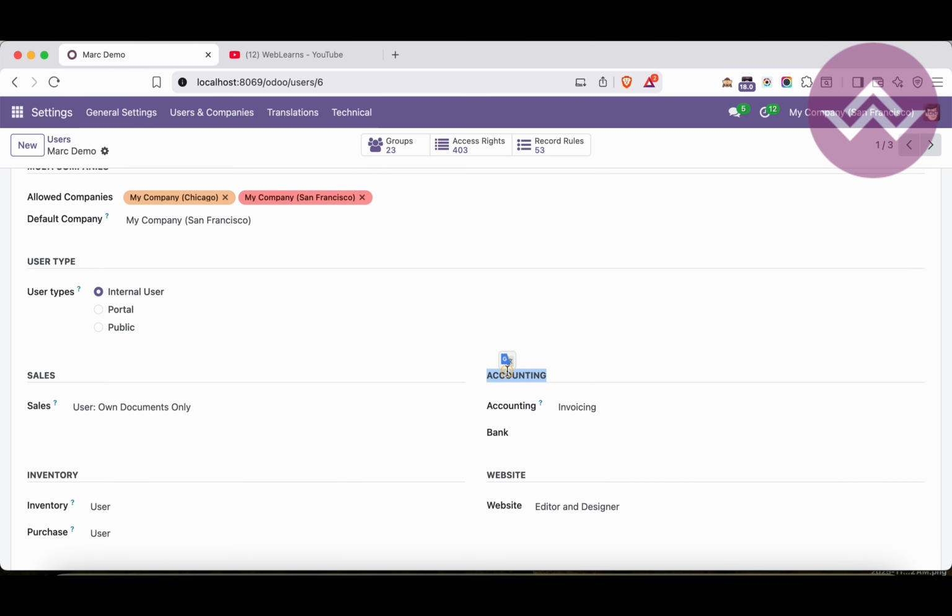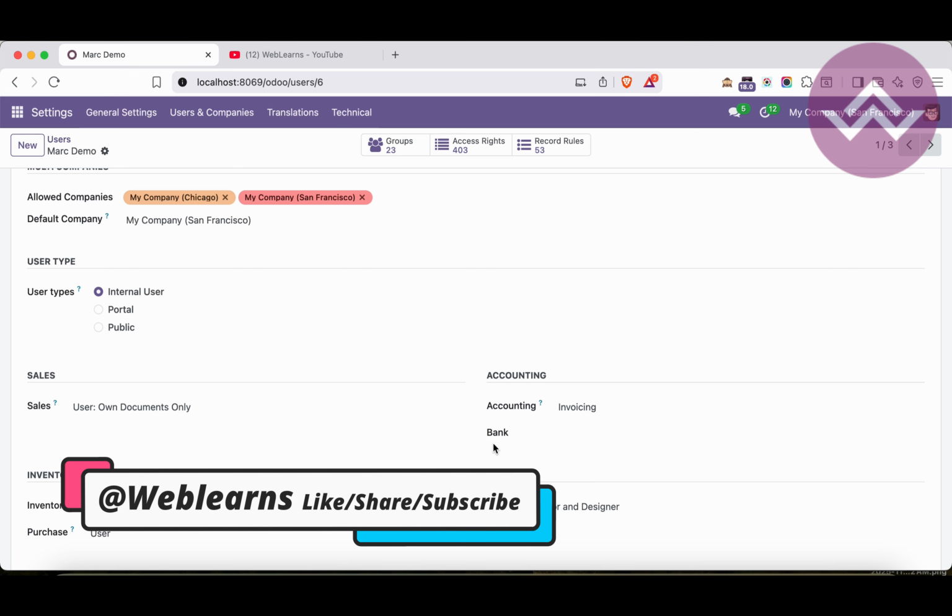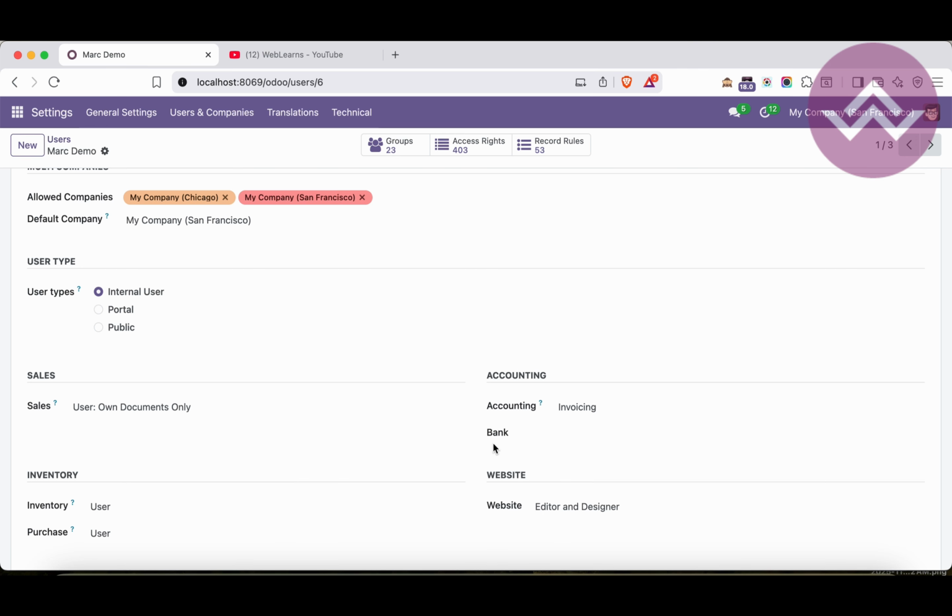In technical terms, it is a database model that stores records representing different categories or functional areas. Each category contains multiple security groups that control user access rights and permissions for specific features or modules within Odoo. The model creates a parent-child hierarchical structure, allowing you to nest categories within other categories, providing a multi-level organizational system for managing hundreds of security groups across various Odoo modules.